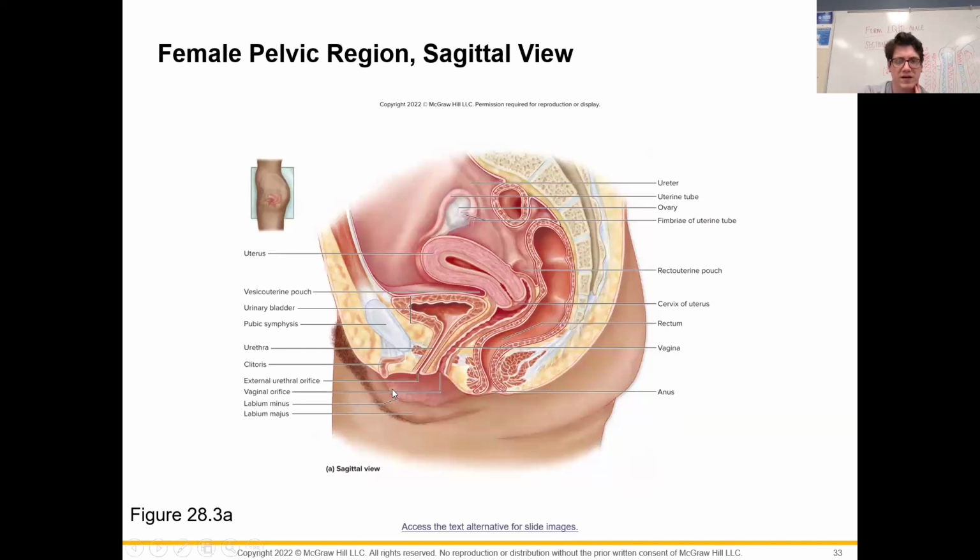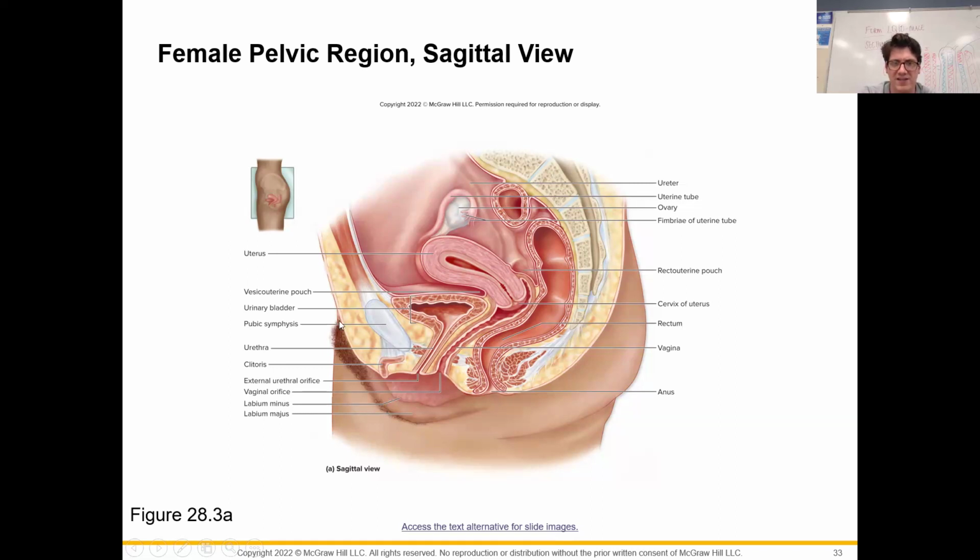Oh, I didn't talk about external. Okay. Now, all of that so far has been our internal anatomy. We also do have female external anatomy here, where we have our three major structures, which are going to be the clitoris here, which is this band of erectile tissue located anteriorly, just inferior to the pubic symphysis, so centrally located underneath that bone.